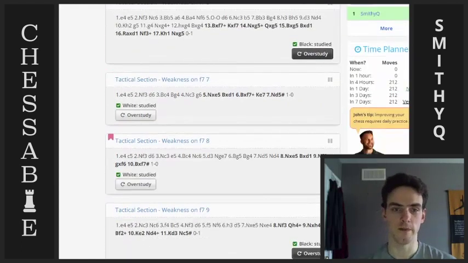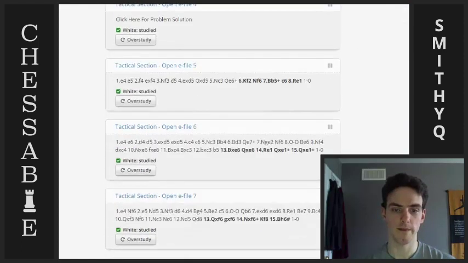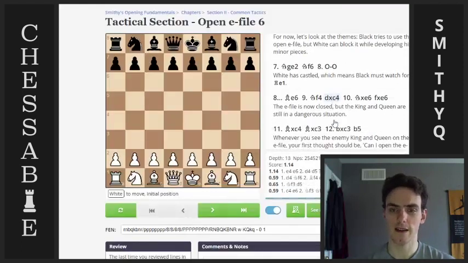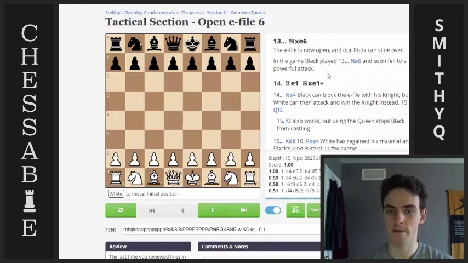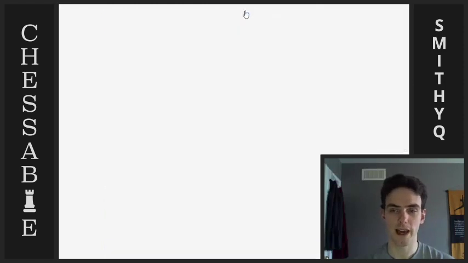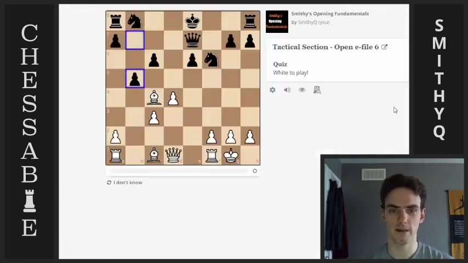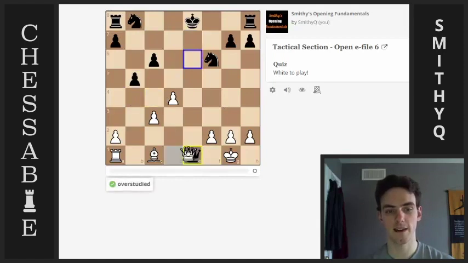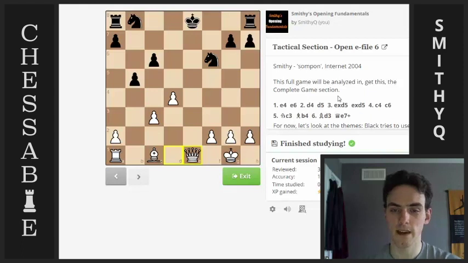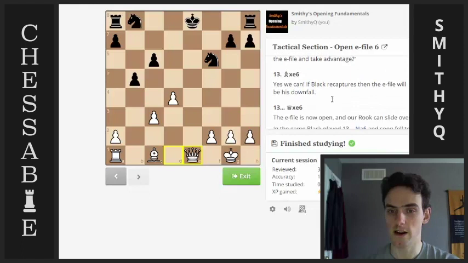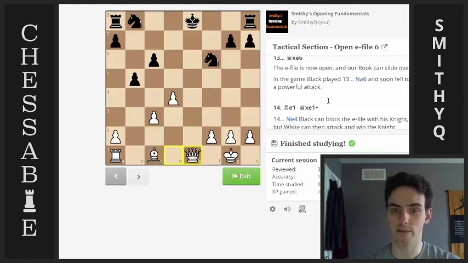Also, what I have tried to do is take every example from a real game. And if we just click on one, this is actually from one of my games, and the entire game is annotated. Sorry, let me just back up for a second. If you click on this one, if you're being asked to study it, you're just given a position, and then you would do the tactic, yay, you've won, everything is happy. But then you also have the option of reviewing the entire game with my notes there. So you can see how the game came to that position.